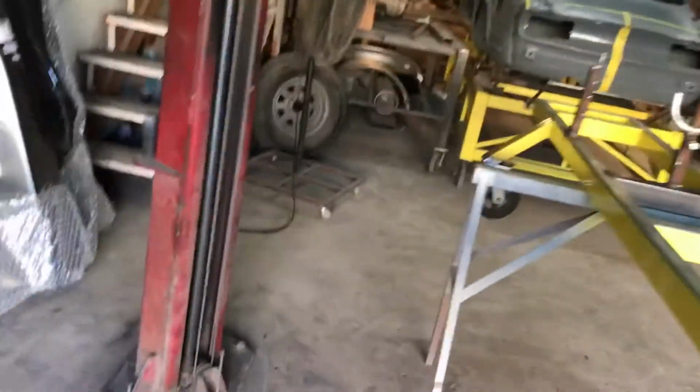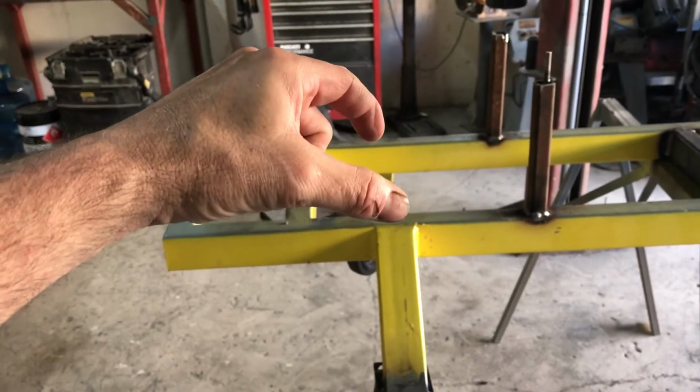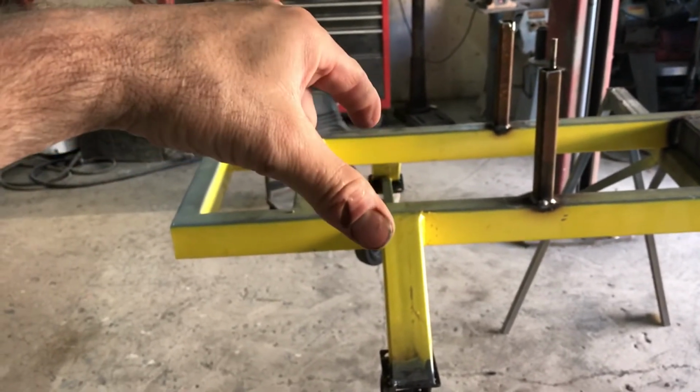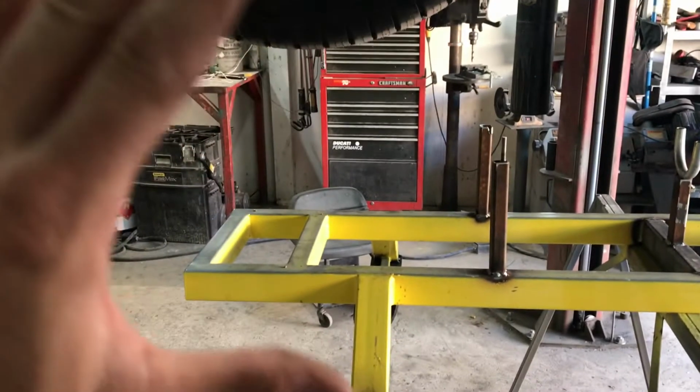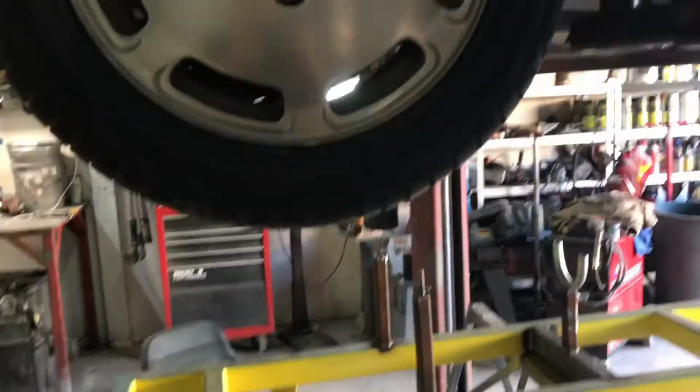I'm not sure if I'm going to build, for lack of better words, some wings, some bars that come out to hold the suspension components as one. I'm probably going to do that because I want to make this as easy as possible. I want to keep the wheels on it, pull this thing off.